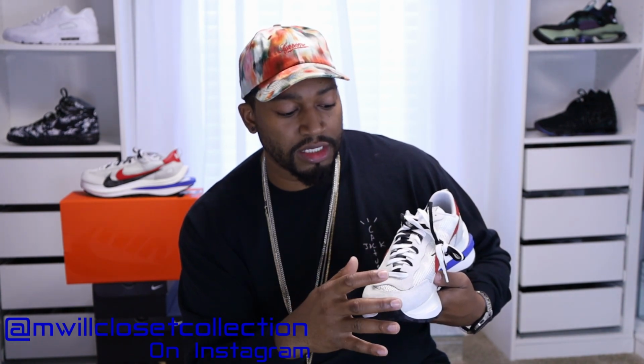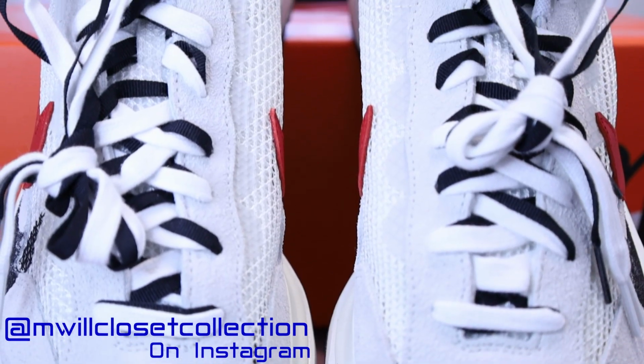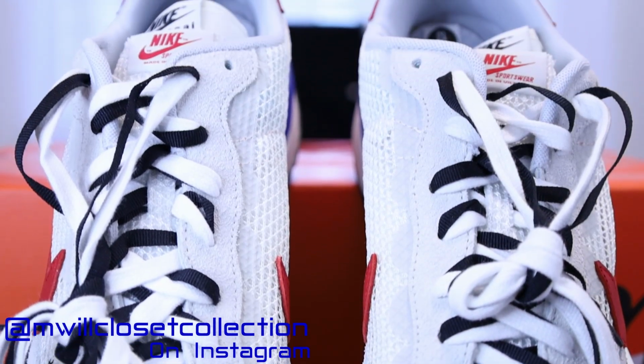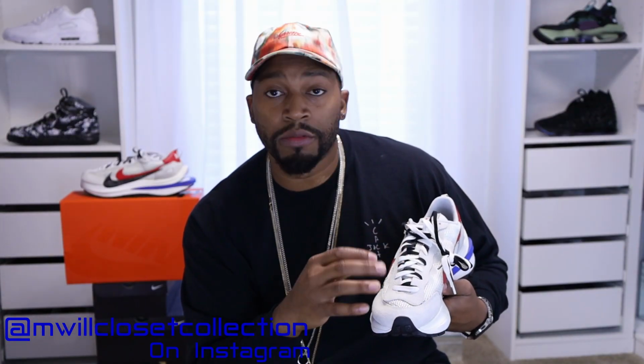Then moving up, you have this suede patch, the same suede from the toe, going all the way up for the eyelets in the light bone. And then you have these laces that are double laced. You have a normal flat white lace, and a thinner black lace that's weaved through it from the bottom to the top.